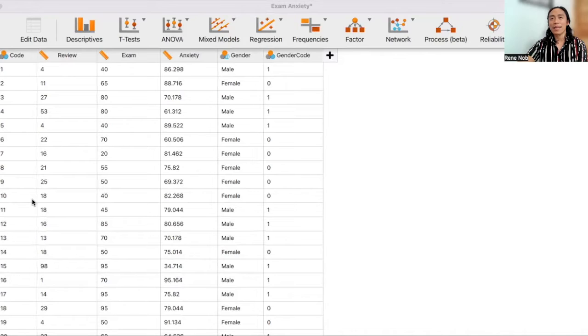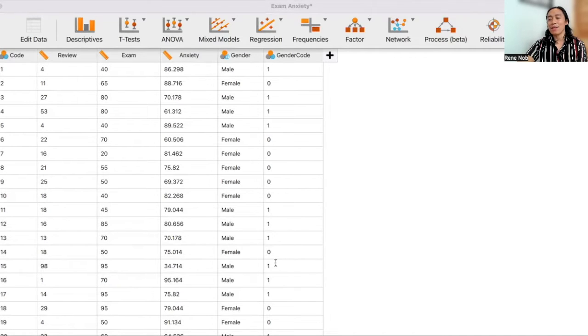So first we will examine the relationship between reviewing and anxiety. In the analysis, we will also look into the relationship between biological sex and anxiety. And to test the moderation, we have to create a dummy variable by multiplying values of reviewing and values of sex, creating another variable which we refer to as our product term or our interaction.